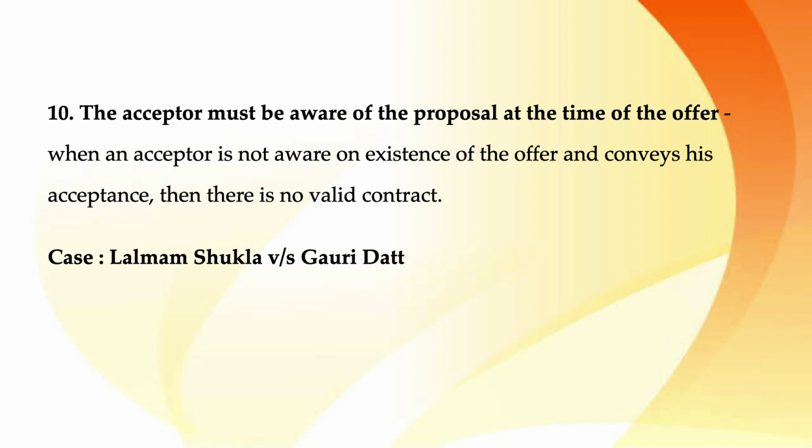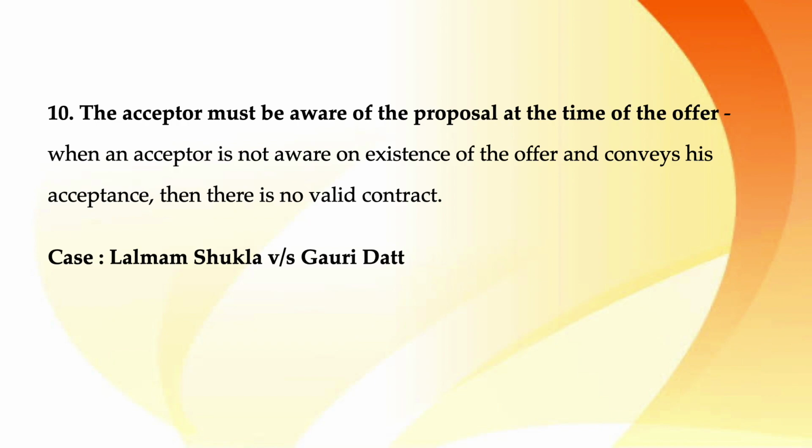If you can remember that, Gauri Dutt was a servant of Lalman Shukla, who goes to find his missing nephew. Meanwhile, Lalman Shukla puts up an ad: whoever finds my missing nephew, I promise to pay him 100 pounds. Now here what happens, the servant brings the nephew back home, but he was not aware that there was an advertisement put up for the missing person. Whoever finds him will be rewarded 100 pounds. Is that clear? So he was unaware and still he filed a case against his owner in the court of law.